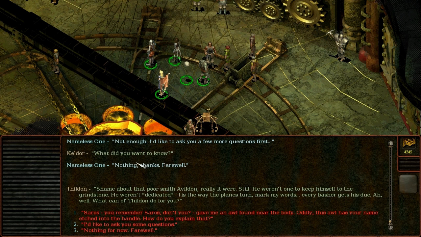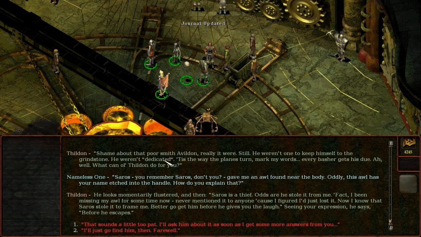Saros. You remember Saros, don't you? Gave me an awl found near the body. Oddly, this awl has your name etched into the handle. How do you explain that? Updated my journal. He looks momentarily flustered, and then... Saros is a thief. Odds are he stole it from me. In fact, I've been missing my awl for some time now. Never mentioned it to anyone because I figured I just lost it. Now I know that Saros stole it to frame me. Better go get him before he gets away. Seeing your expression, he says, before he escapes.